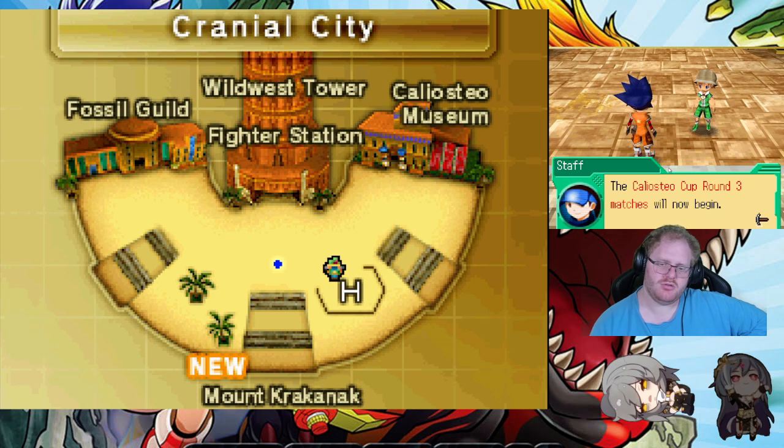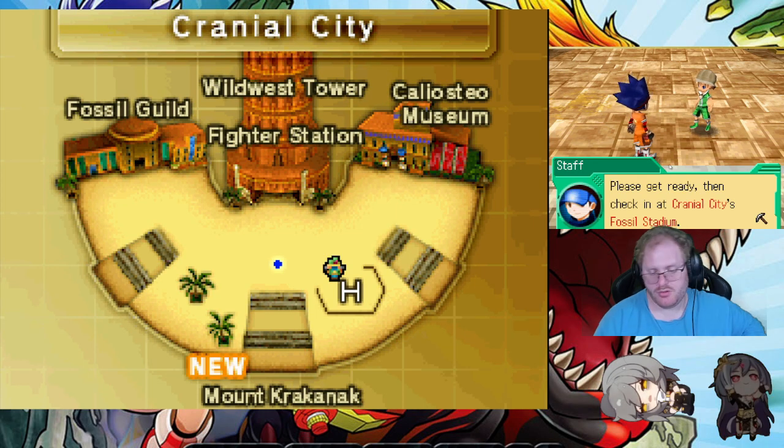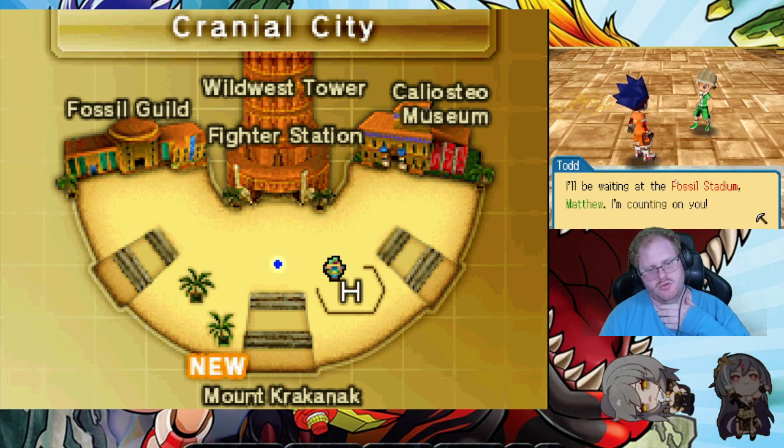Trying to Google. Calstale Cup round 3 matches are ready. Nell is selected as Matthew's round 3 opponent. Please get ready to check in, and then check in at Cranial City's Fossil Stadium.